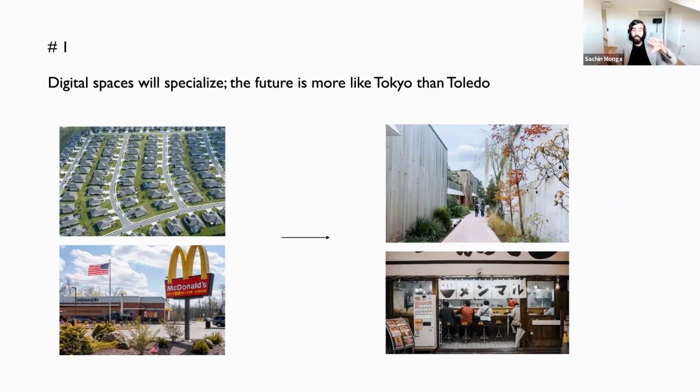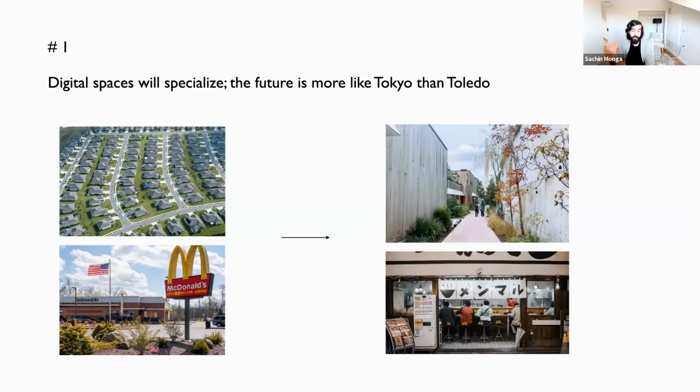There are all these little pockets and neighborhoods that are specialized, and you can have such specialized experiences. You can go to this place that's been making the best bowl of ramen, they just do one thing, you eat this one thing, there's no menu, it's served by the same person, and it's such a specific experience. If you want the best bowl of ramen like that, you're going to get it. And I think this is going to start to happen to a much greater extent in the digital world.